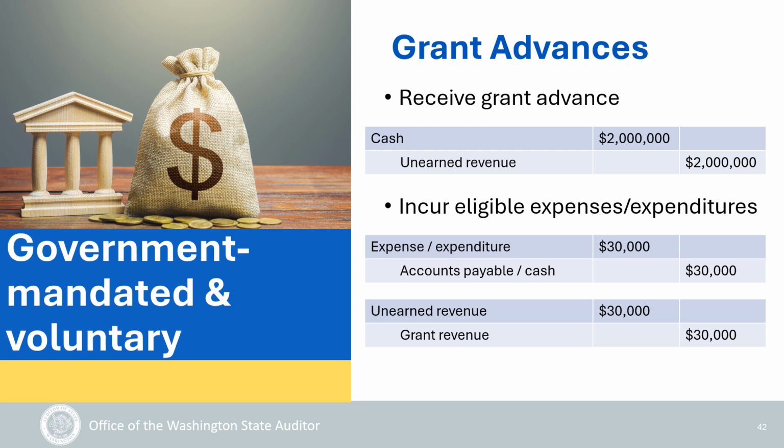Again, when they incur those expenditures, they debit expense and credit cash or accounts payable. They also recognize revenue by crediting grant revenue. This time, though, they don't have a receivable because they already receipted the cash. Instead, unearned revenue is reduced through a debit. This time in modified accrual, we don't have to worry about whether to report revenue or deferred inflow. The government has already receipted the cash before the grant started, so the revenue is available. They already have that cash.